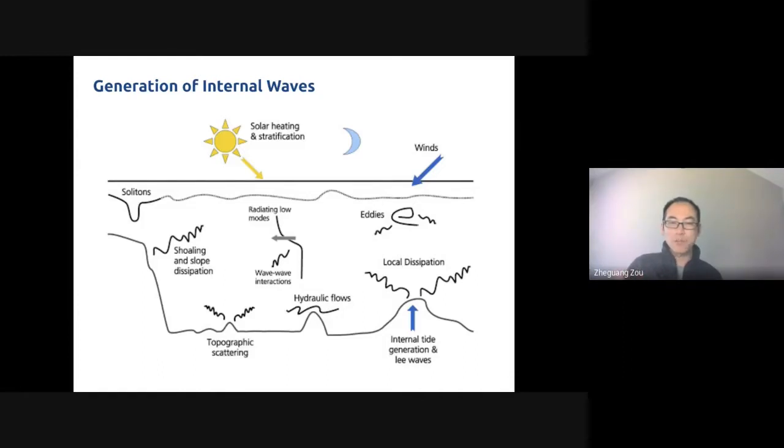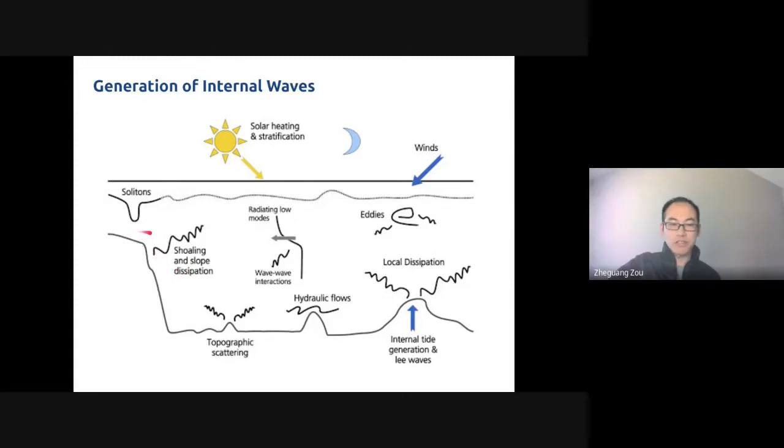So there are different mechanisms that can generate internal waves. In fact, any mechanism can generate internal waves, as long as you can somehow disturb the subsurface. So one way is the wind. The wind forcing generates the surface wave, but the surface motion sometimes can penetrate and cause the interface also to move. An important generation of internal waves is near the continental area or continental slope.